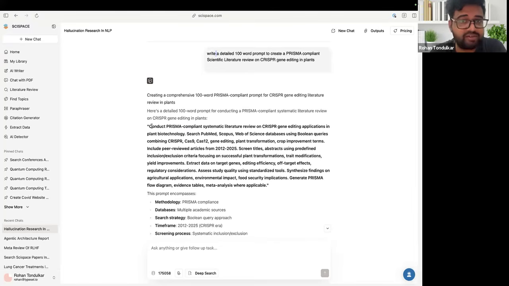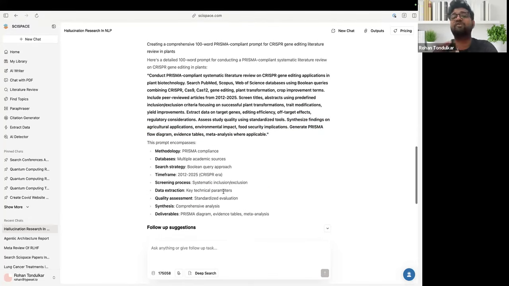Now here it created a very detailed prompt. It has asked it to search using Boolean queries, focusing on many things, include peer-reviewed articles from certain years, screen titles, abstracts, extract data from various gene targets, assess study quality, synthesize findings on agricultural and environmental implications, and generate PRISMA flow diagram, evidence tables, meta-analysis.